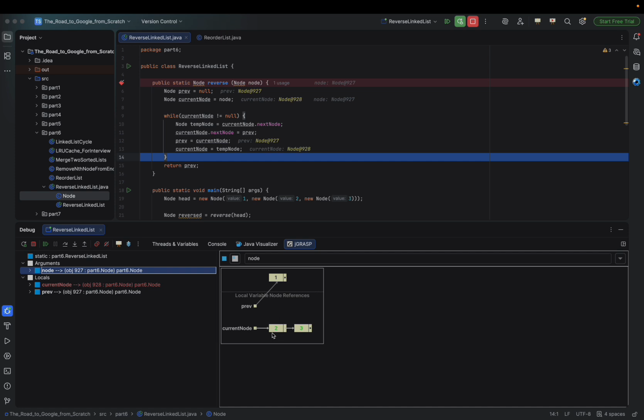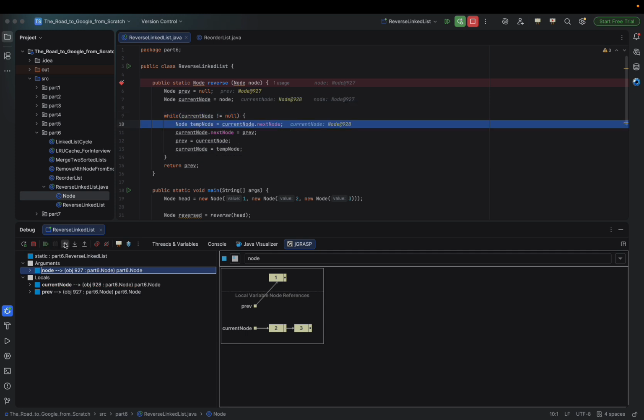Now we need to do the same logic, the same steps which we have done previously, but for this remaining linked list. So we repeat the same process.